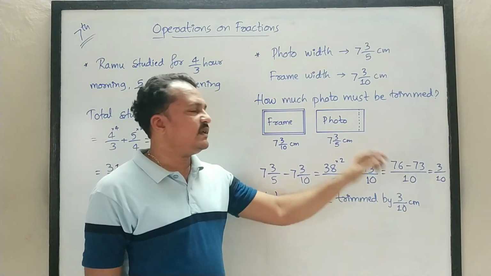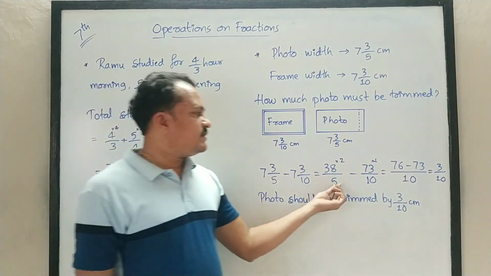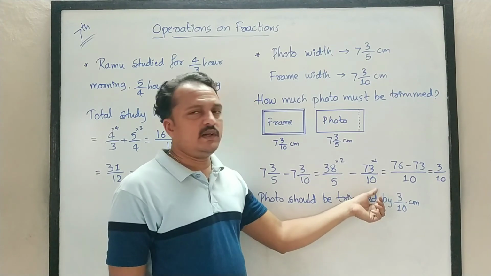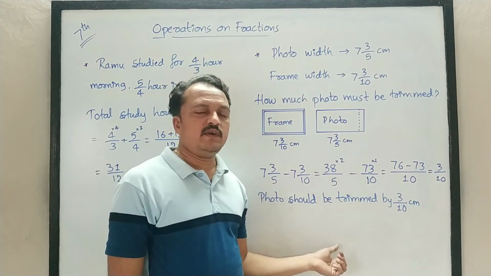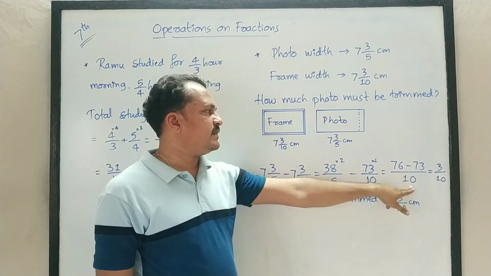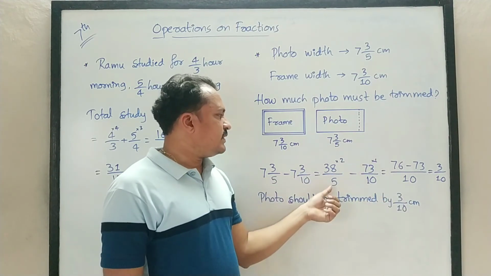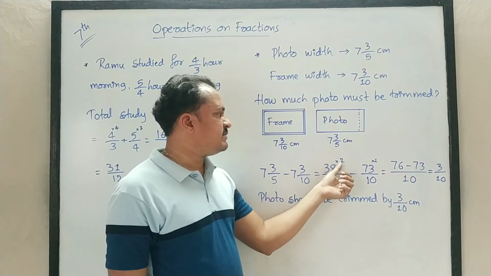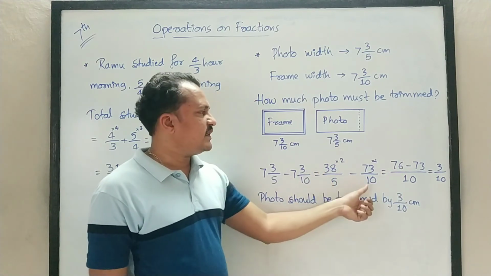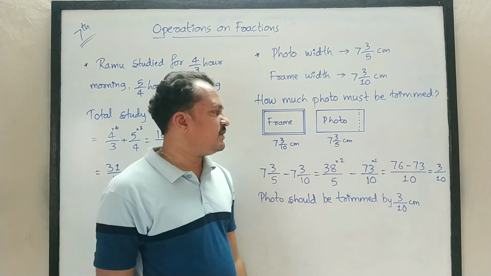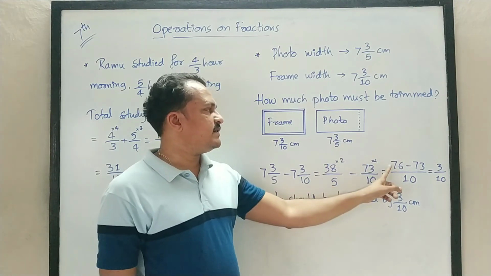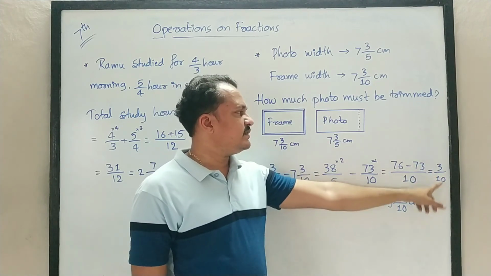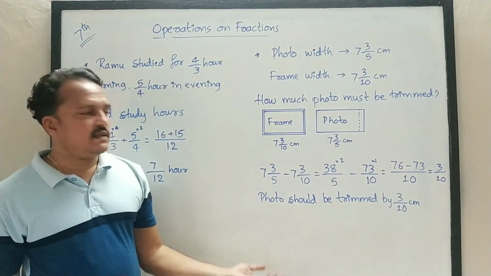5 and 10, we will take the LCM here, and these two will come in the 5 table only. 5 ones are 5 and 5 2s are 10 here. 2 will remain, then 2 ones are 2. 5 and 2 will come. 5 2s are 10, which is the LCM. Then 5 table I have to read up to 10 here. 5 2s are 10, that is why 2 has been multiplied with the numerator. And 10 ones are 10, simply 1 I have to multiply. 38 2s are 76, 73 ones are 73. So 76 minus 73 is 3 by 10. That is the answer here.